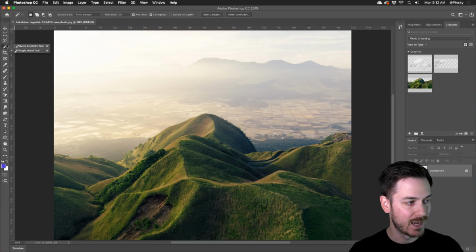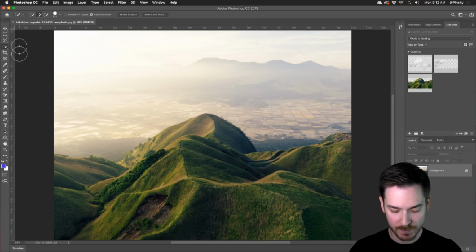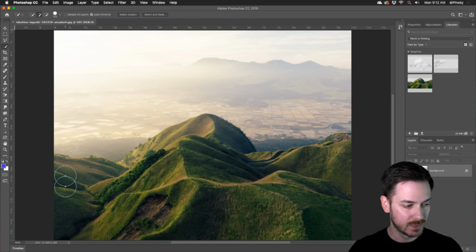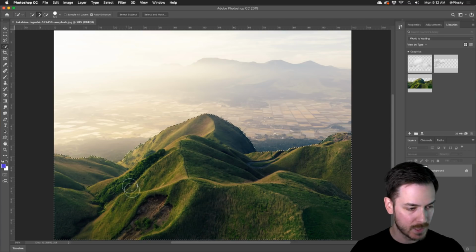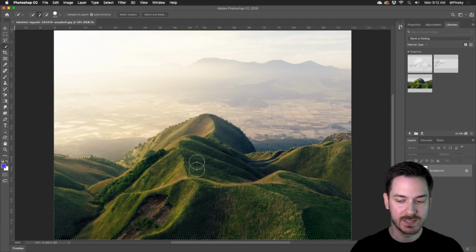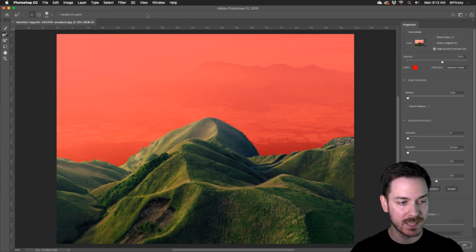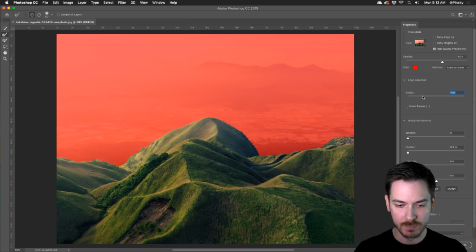I'm going to grab my quick selection tool from the tools bar on the left, make it a little bit larger, and then simply brush over top of these mountains to make a selection. Make sure to get as much of them as possible. It doesn't have to be perfect because it will be sitting on basically the same background. So if there's a little bit of imperfection, you won't really see it. Now with that done, I'm going to select and mask at the top, and you're seeing that the selection, again, is not perfect, but not terrible.